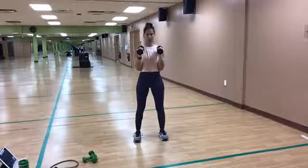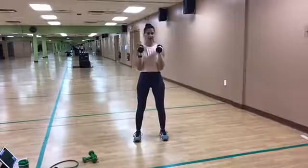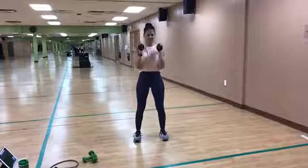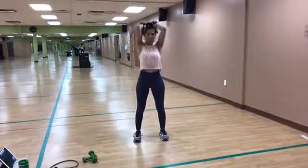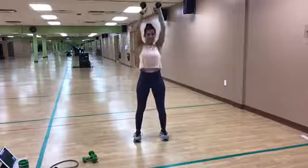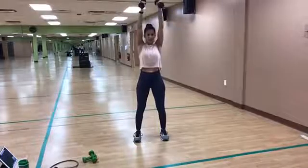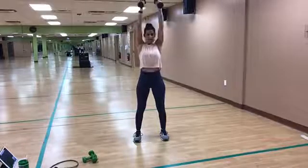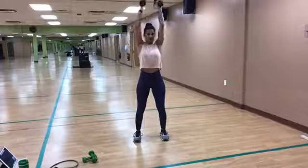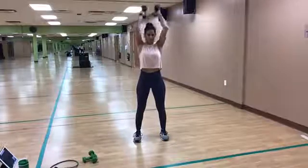Good, now we're gonna add on, again, curl at the bottom or at the top behind the head and come down. So now we're working again through the back of those arms. We got a lot of tricep work today, a lot of shoulder work, and we've got the back and the biceps mixed in as well. So a lot of everything. We're really hitting those muscles several times, not just once. A lot of movements that are forcing more than just one muscle to work.